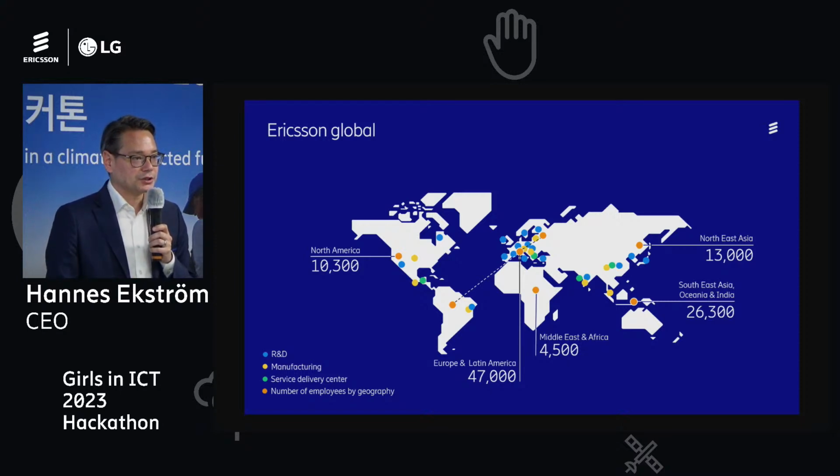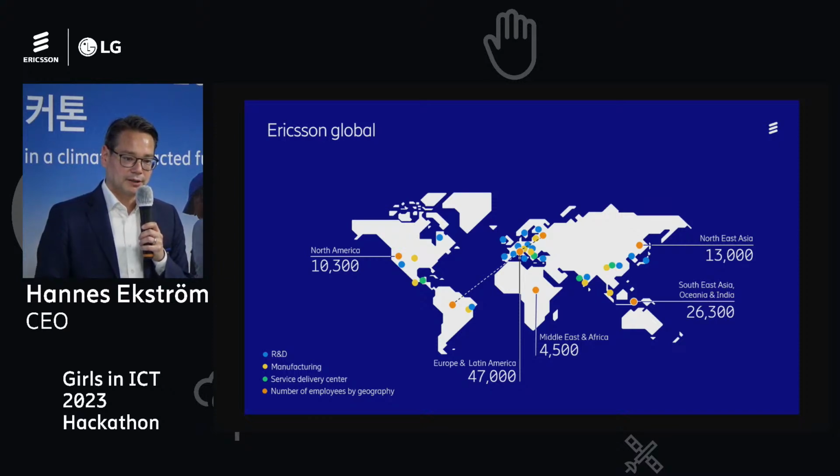I should mention, so we invest roughly 17-18% of all the revenue that Ericsson makes goes back into technology investments into R&D. And that means today it's about $4.5 billion every year is invested into technology development, innovation, and new development.